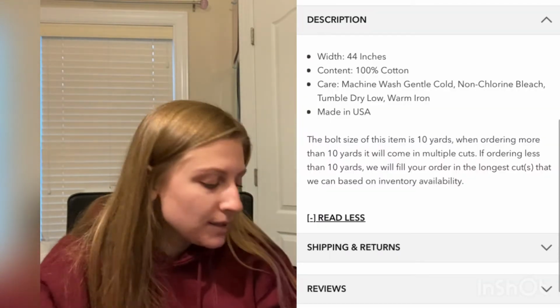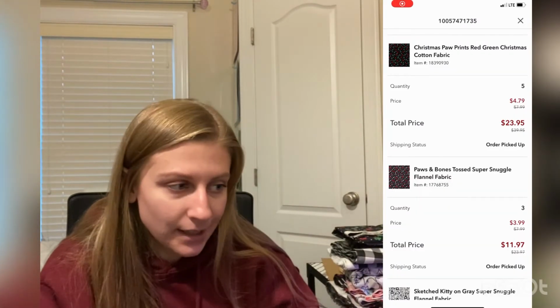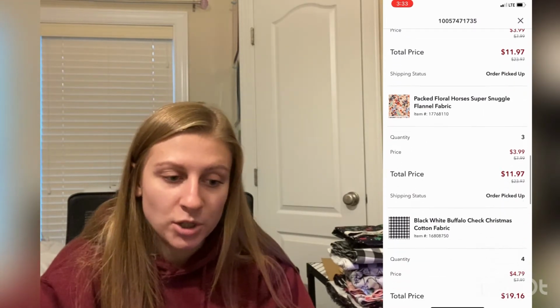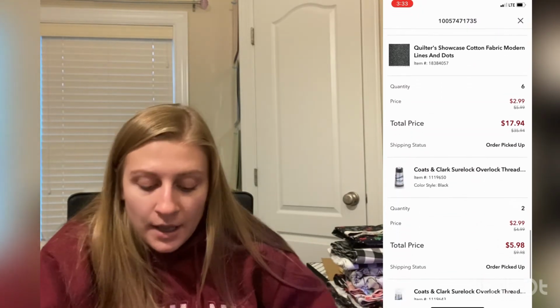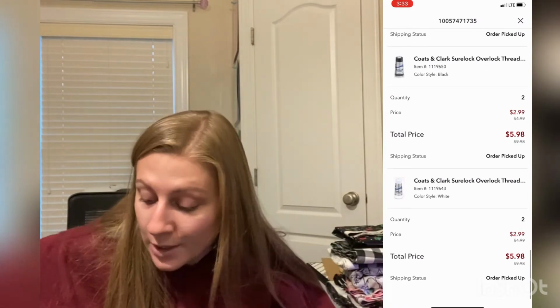I meant to say, I did not go in and buy all this stuff. I ordered it online and picked it up. So if you're not standing there watching them cut it, you don't know if it's going to be one strip. You have to stand there and watch them if you want it to be one strip. I knew that was a risk when I ordered online. However, I didn't have the time or patience to order it in store. Plus, if I went into the store and picked out stuff, I would buy more stuff. I literally only bought what I need to make what I need to make.